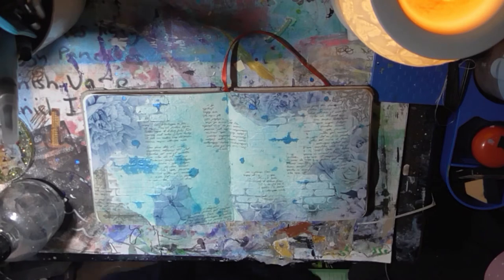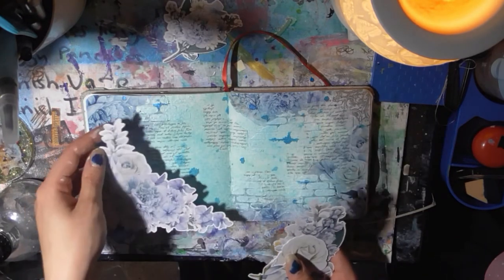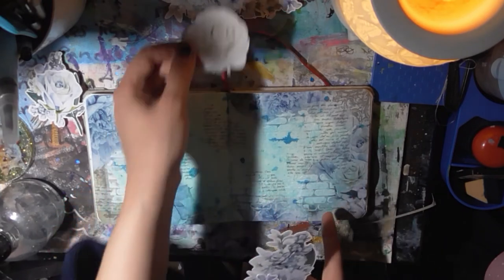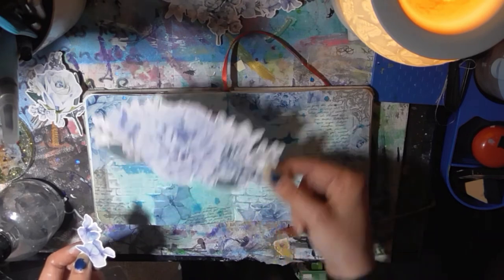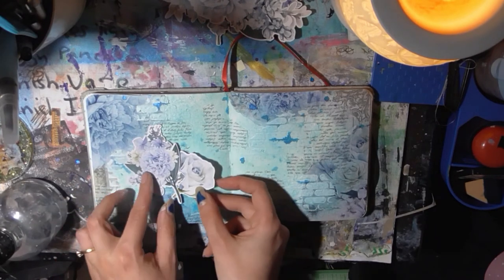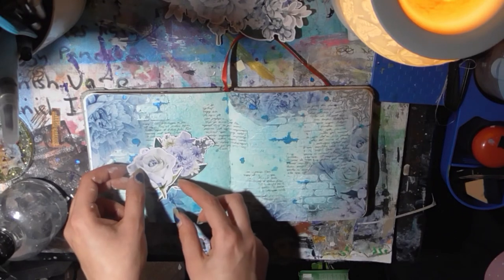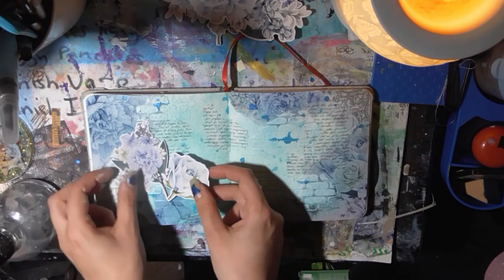Okay, so I feel like we just need something like a focal image. These come with this kit, and that one's a bit big, so I'm not sure about that one. Maybe that one. Maybe that one. You see, there was a white rose there, but it's gone kind of bluey. Similar to that one. Okay, decisions.